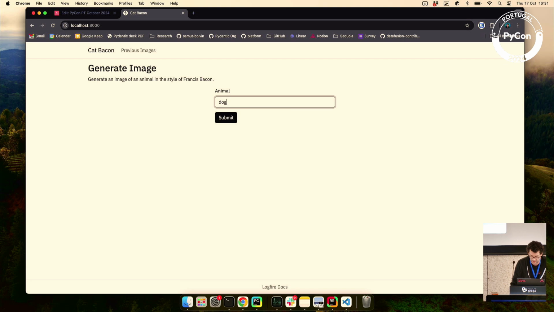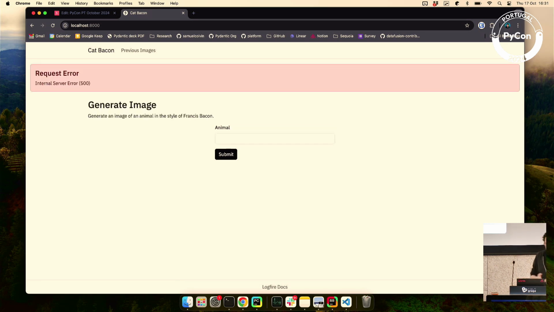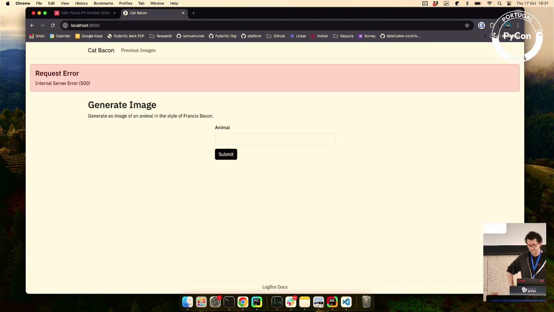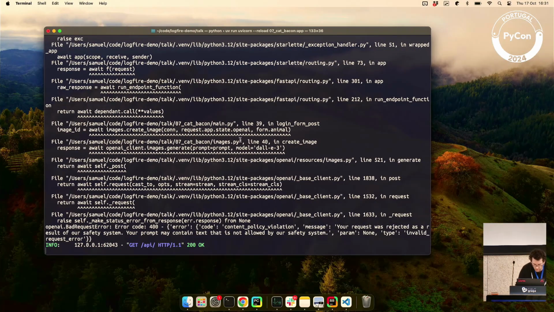So if we put in here dog, and this will occasionally crash, and probably it will now that I'm showing it to all of you, but we'll see. It goes off, and it uses OpenAI's API to generate, there we are, great. I will hopefully show you why that is in a minute when I've managed to get one to actually work. We'll try fish and see if it decides that that is better than dog. We'll go back here and we'll work out what's happening.